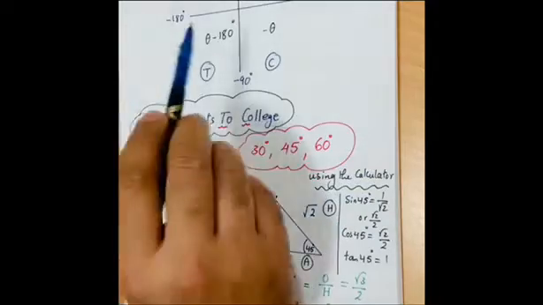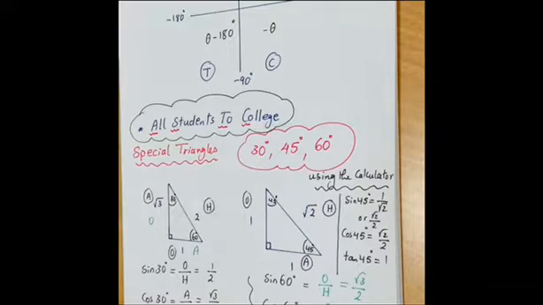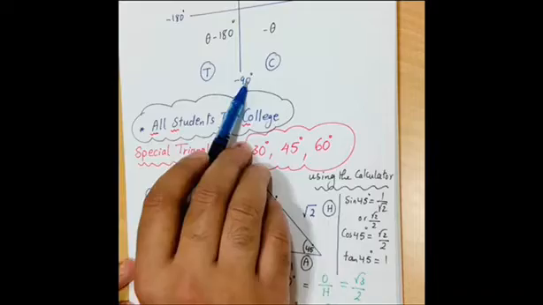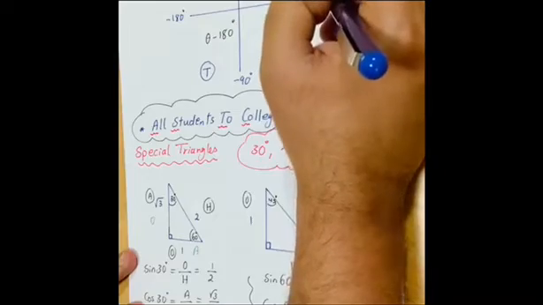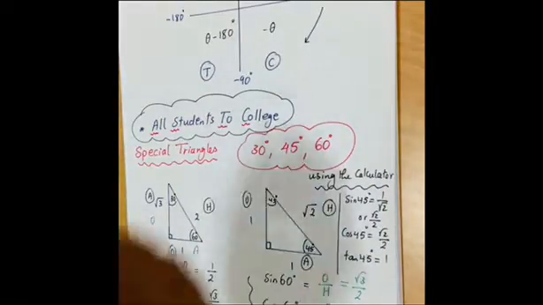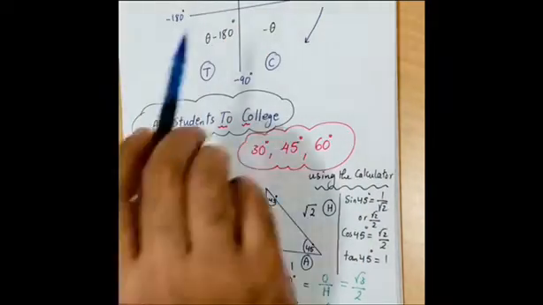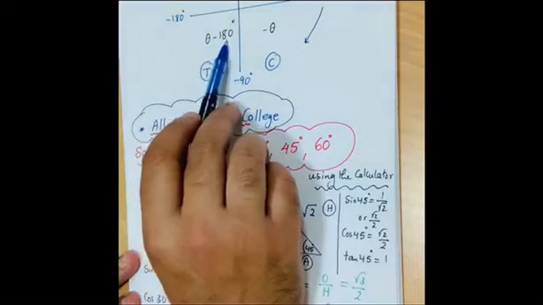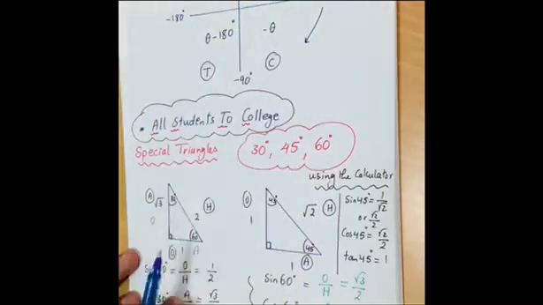Here we go again. As you see, this graph is the same as the graph that we did a few minutes ago. From 0 to negative 90, this is basically a negative angle. Clockwise direction will give you a negative angle, and anti-clockwise direction will give you a positive angle, as we did in the previous one. So 0, negative 90, negative 180, negative 270, and negative 360. Starting with the fourth quadrant, negative theta. Third is theta minus 180. Second is negative theta minus 180. And fourth is theta minus 360.